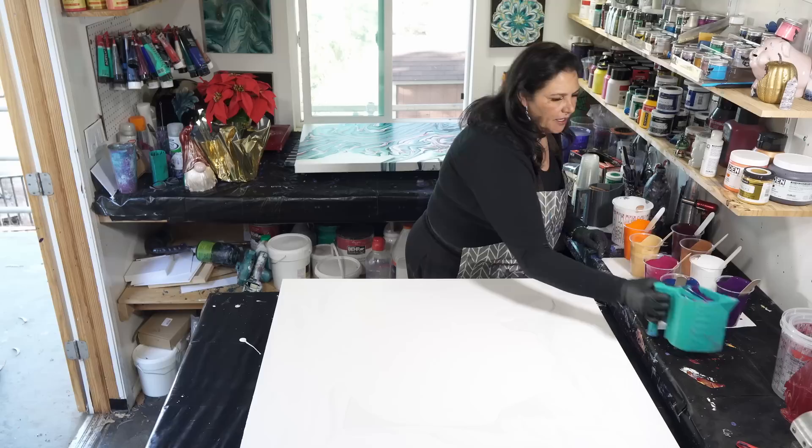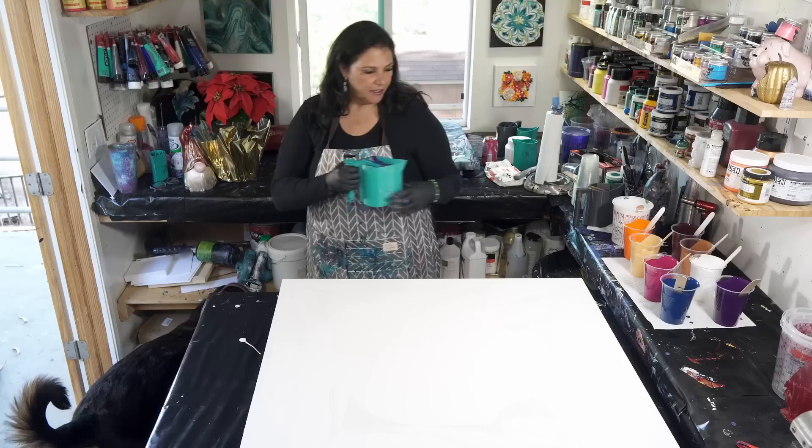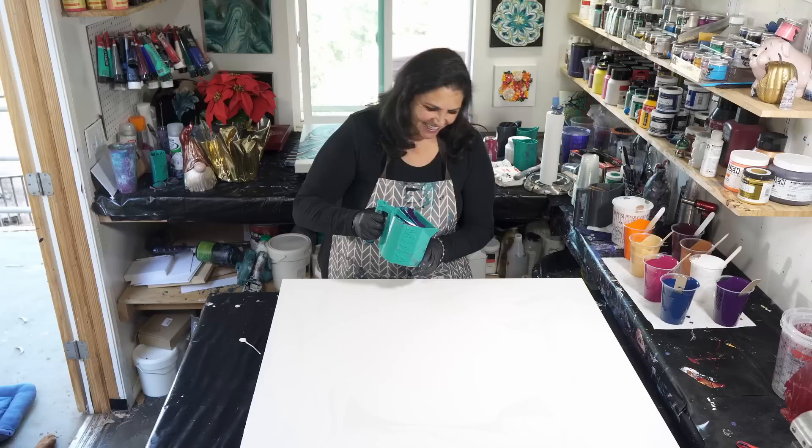What we're going to do is use our first cup and do that wildflower pour, which is a variation of the wandering wing pour. Then we're going to use the other cup, then switch back to the first one, and then use the other one again. Let's do this before Baxter gets any more ideas. We're going to do one row across here first. Are you ready, husband of awesomeness? Yes, my love. I am ready. Here we go.